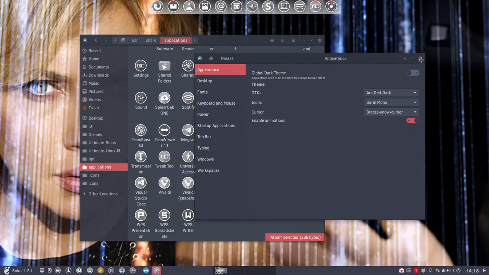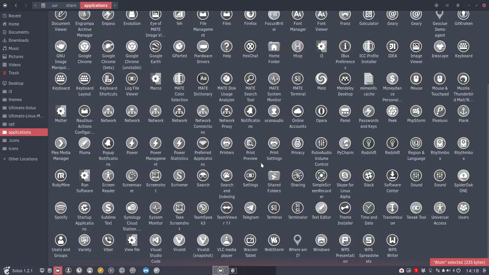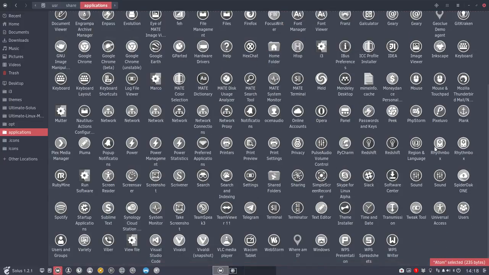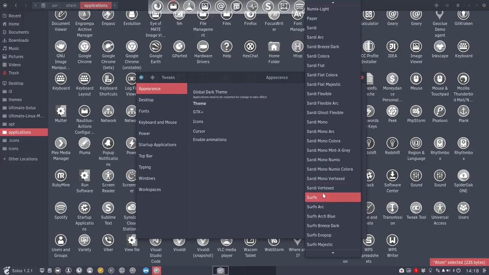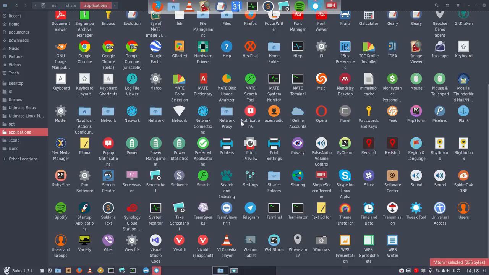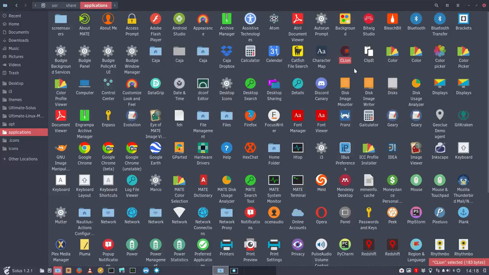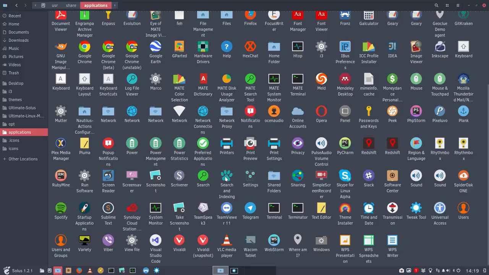Also a great test. Put that here. If everything is mono, then we know we're successful. If everything is circular, then we know it's okay. And now we can move to our Surfn. And here everything is whatever it is. It doesn't care. This icon theme is colorful. It's without restrictions. You can add any icon to it and it will look great, like the sea lion, for instance. There's a nice little icon, but friends and stuff like that. So it's possible to add anything here, really, like search and indexing. Any format is possible. TeamSpeak, I put it in a, I don't know how you call that, hexagon or five corners. Synology, a new one.